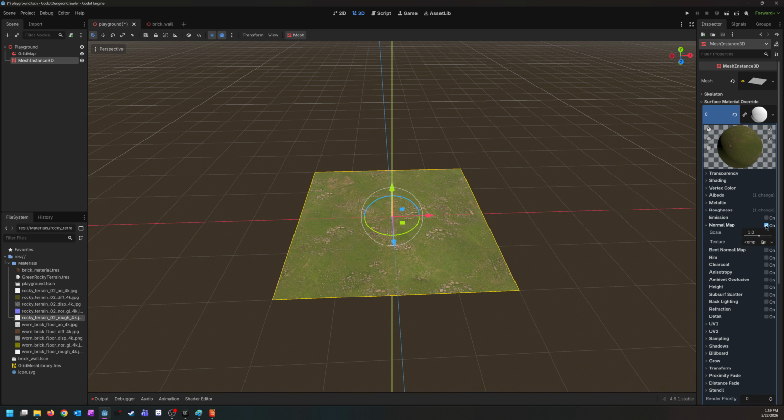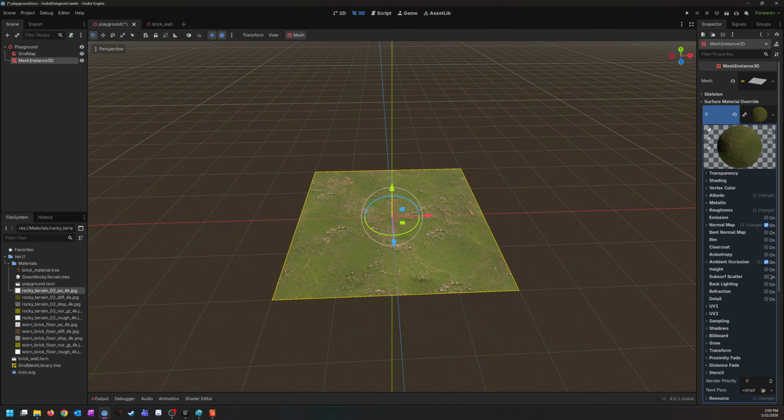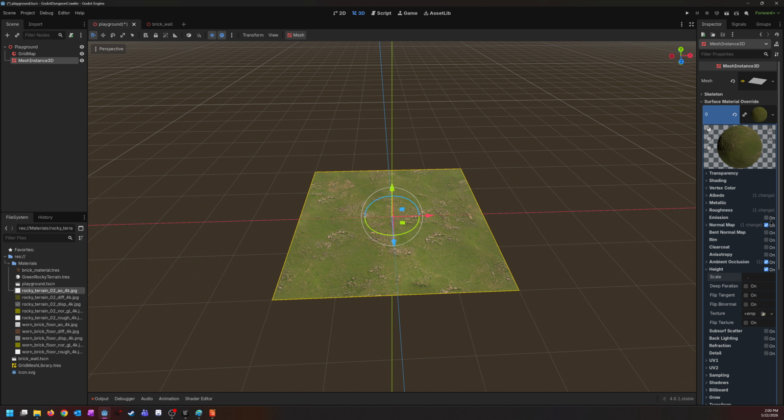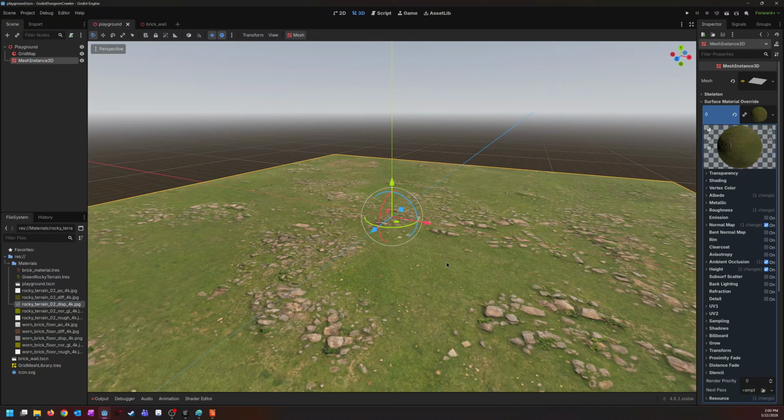And then our normal map, we'll turn that on. Go rocky terrain normal. For whatever reason, I think it's just because I haven't loaded it yet. It'll take a second to actually put it in there. And ambient occlusion. There's the rocky terrain AO. And then let's see, detail, no, height. Height is on. I just go 5, sure. Do the displacement, that there. Okay. So now it should look kind of cool.